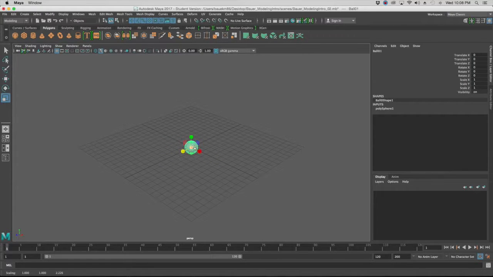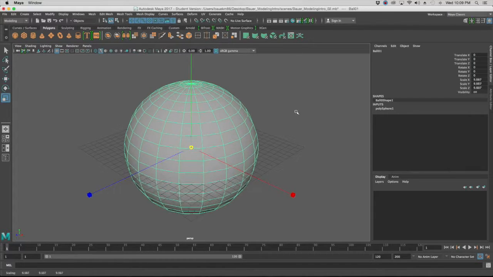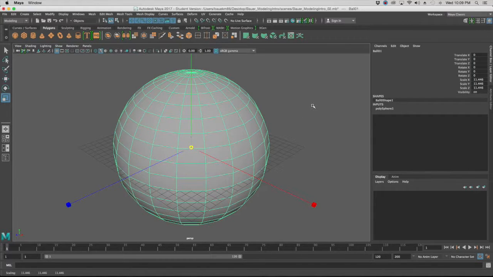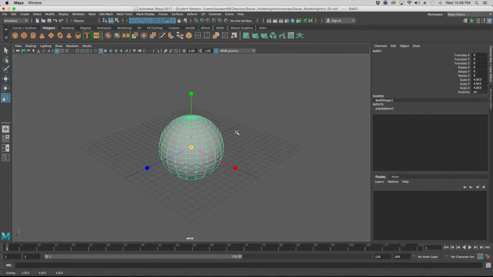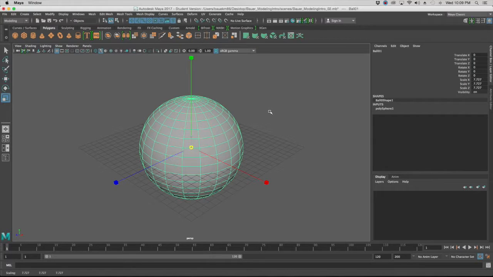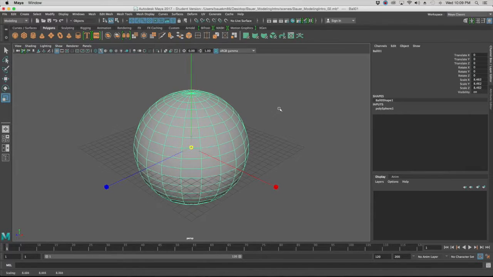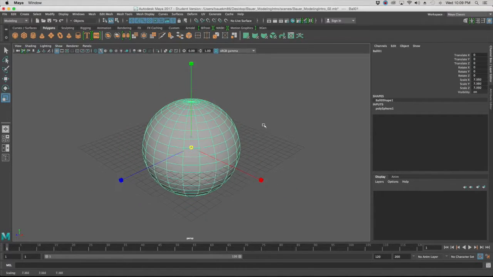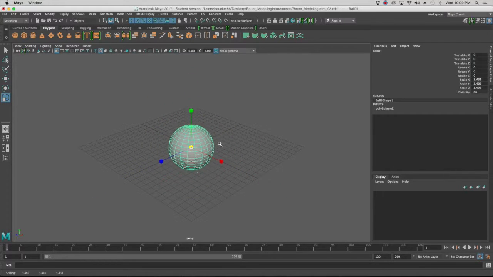And then if you click the one in the center for scale, it'll scale all 3 of them the same. So if you need to keep things even, if you just want to blow the sphere up all at once, you can click the center part, and you'll notice in my channel box that the X, Y, and Z values are all remaining consistent. So I'm going to just put my sphere back and click enter. Oh, sorry. It should actually be 1. So you want your scale to be 1. 1 is the preset for your scale.